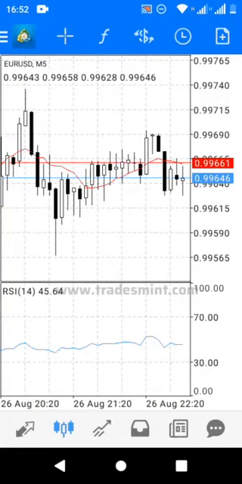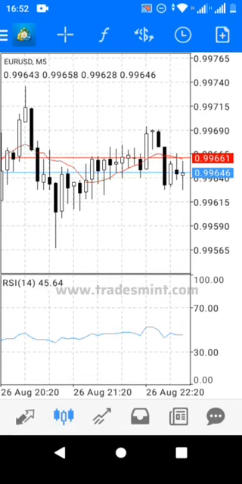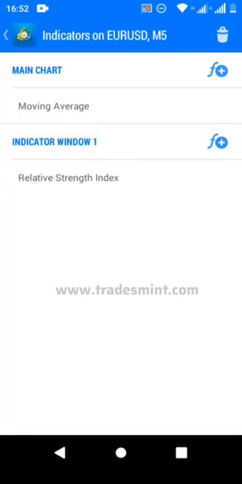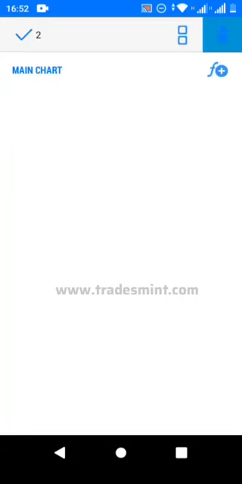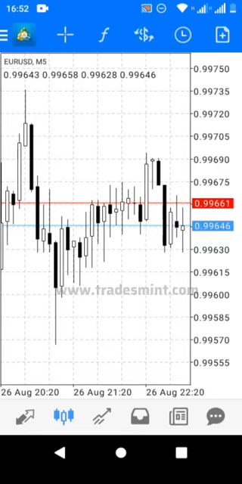As soon as we open the chart, this is what will appear, which is our candlesticks, our RSI, which is one of our indicators, time frame, kind of pair, date, pips, and all of that. So we don't need our indicators for now. We will simply remove our indicators by going to the F sign on top and then press delete, then select all, delete, and our indicators are gone. That is how we simply open our chart.